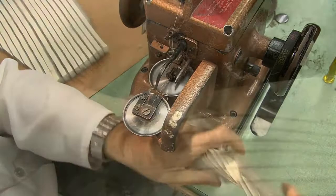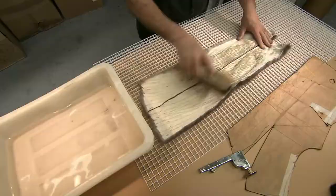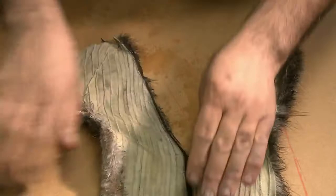The narrow strips of fur created by this letting out process will run the full length of a coat. It's a more flowing look than simply sewing whole pelts together, but it also makes the fur a bit rippled. A process called blocking will correct that. They wet down the leather of the pelt, then split it a bit at the end to fit the pattern that's been traced onto a board underneath. They staple the fur onto the pattern.